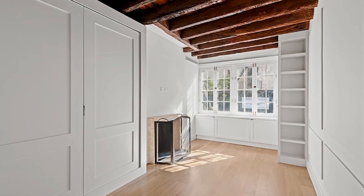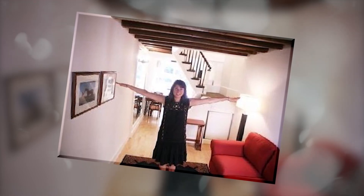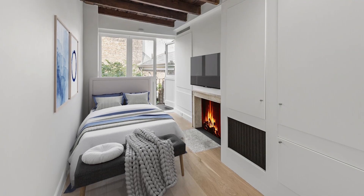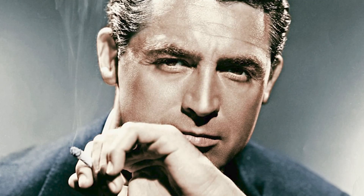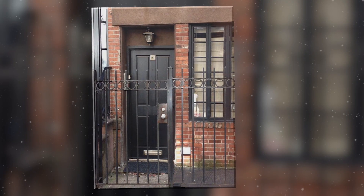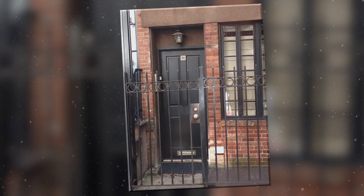This thin home is in the West Village of Manhattan and had been there since 1873, back in the days of cobblestone streets and horse and buggies. The home was built in what was originally an alleyway for the delivery carts, and despite the lack of space, some really famous New Yorkers have hung their hat here. Hollywood royalty like Cary Grant and John Barrymore have stayed here, and even the famous playwright Edna St. Vincent Millay penned some works right within these tight walls.